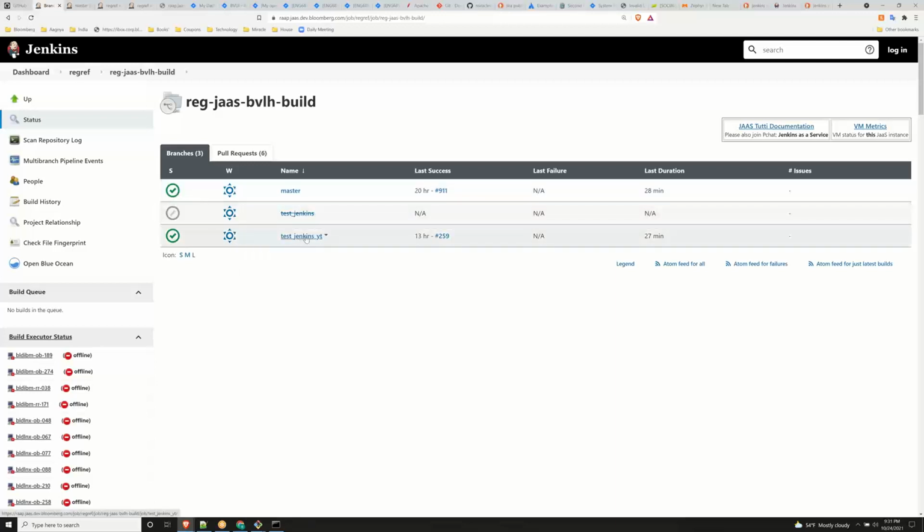Then you have test Jenkins YT, which is another branch that also ran successfully. You don't see a main branch here because this job doesn't correspond to that github.com repository. This Jenkins is running for a different repository. So these are the branches in that repository, and it's running the job for every branch. It's going to test every branch and indicate whether it's a success or a failure and all that.